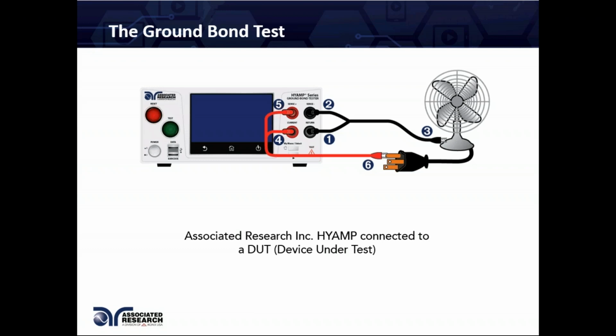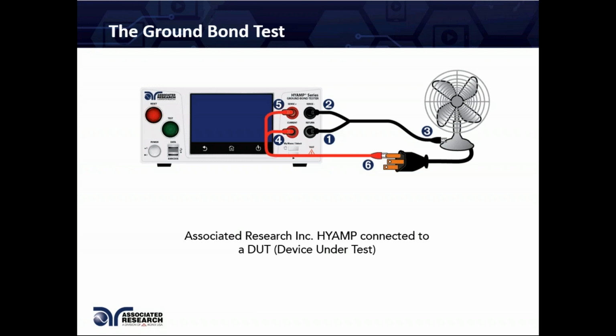The other connections, 1 and 2, are providing the return path for that current. Obviously, when you inject some amount of current into a ground pin, you have to provide a return path for that current so that the ground bond tester can make the measurement. And the other side of that return clip is clipped onto the chassis, or it could be a ground stud, chassis, or any exposed metal that may be grounded.